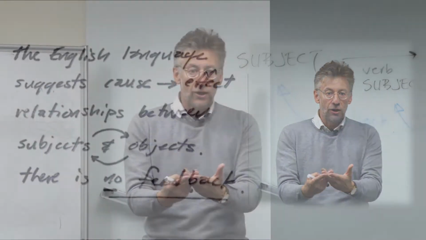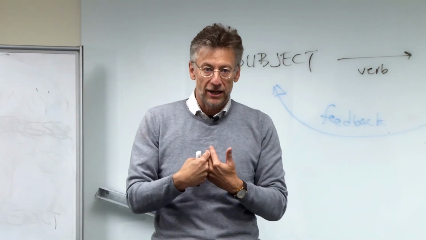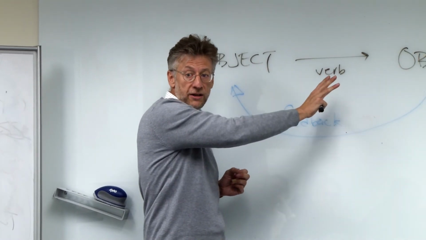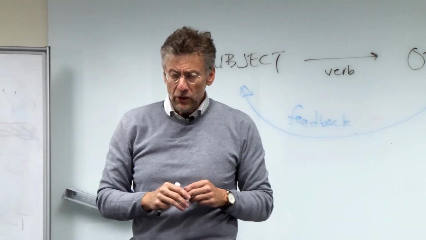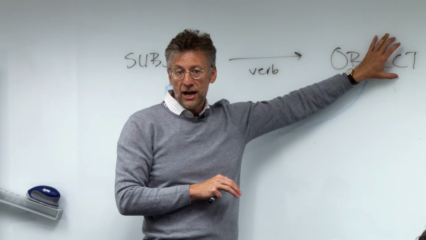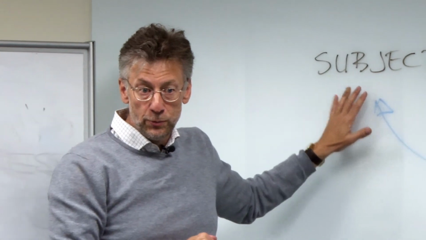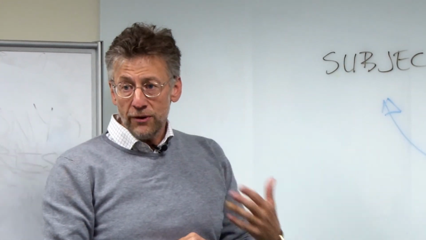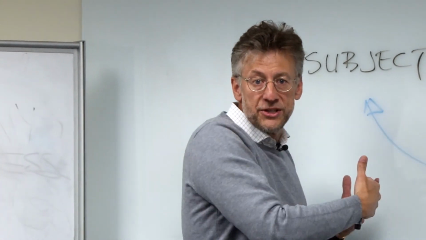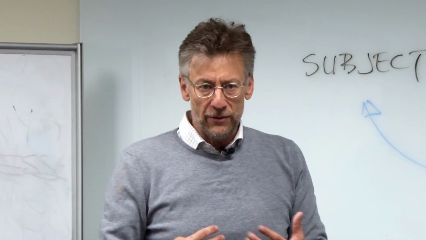When Tom throws the ball, he exerts the force on the ball, but the ball is also exerting a force back on Tom. There is a physics of the real world that isn't represented in this ordinary way of thinking about our language. So what are the implications for that? We use this type of structure to try and describe complex systems despite the fact that this type of sentence structure doesn't have the feedback loop that we're trying to describe. And if you're struggling with the language, it's because the technology that we have, the language that we have, isn't designed to make it easy for you to talk about and think about these feedback loops.